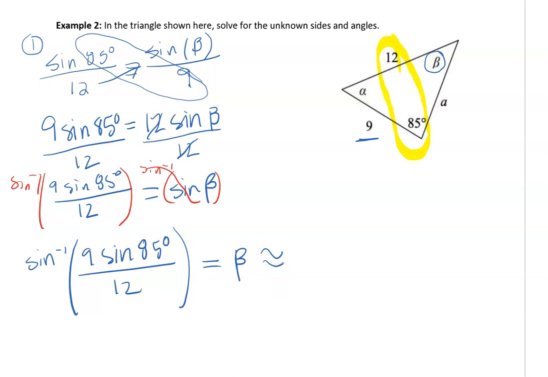So two approaches that I would do. One, plug in your 9 sine of 85 degrees, make sure you're in degrees, enter. Take that answer, divide it by 12, and then arc sine that answer. Or if you're using the on-screen calculators, which you work with through the homework and will be there on the exam, you could type all of this in because you can clearly see that everything's in the right places, but check yourself on whatever device you are using and make sure that you are able to output 48.34 degrees.